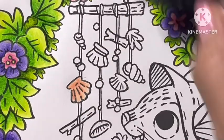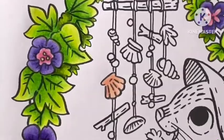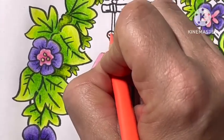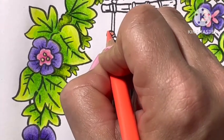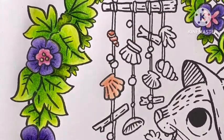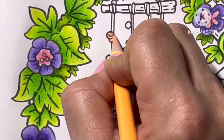Just like that. And then, so that's how I'll do these that are shaped like that. And then, for this one here, the little twisty, I'm going to put this coral right in here. And then try to go along these little lines. This will be a little tricky because it is so small.